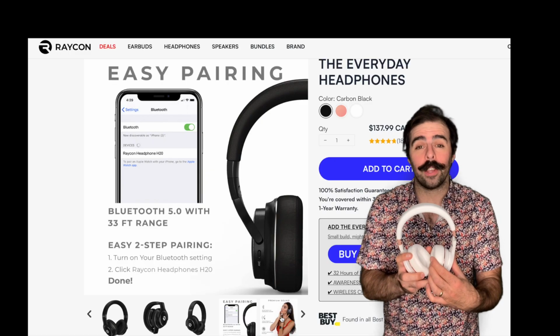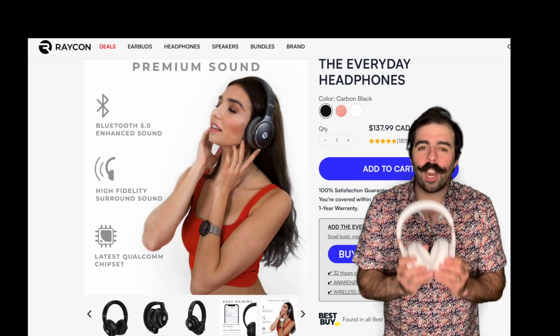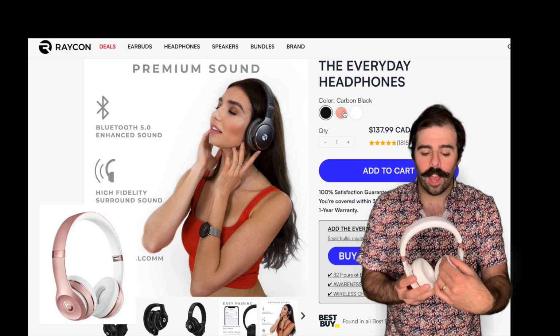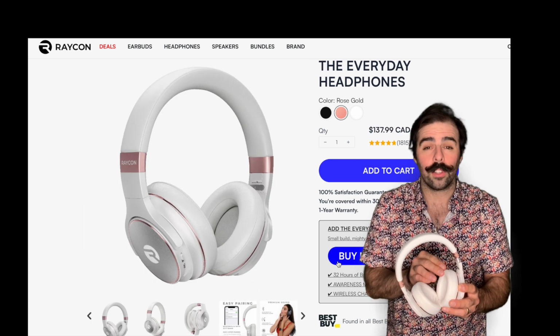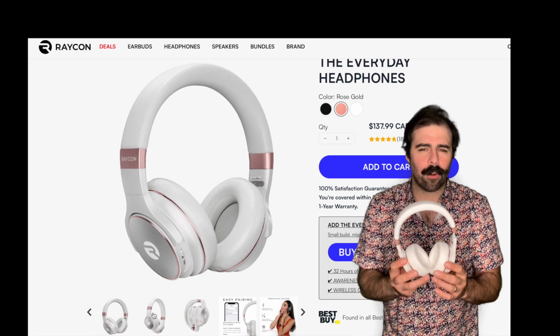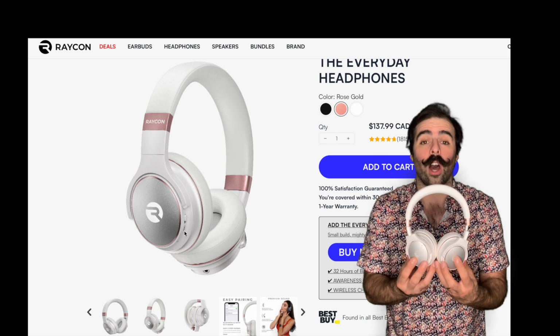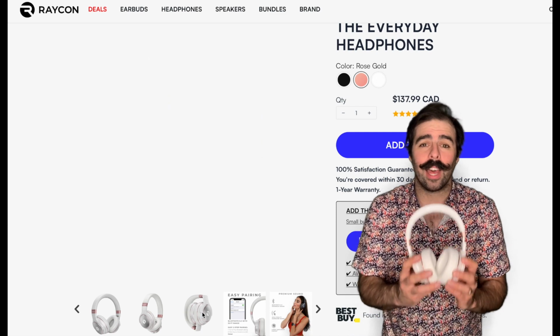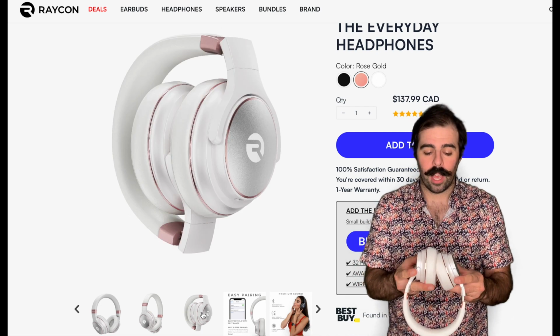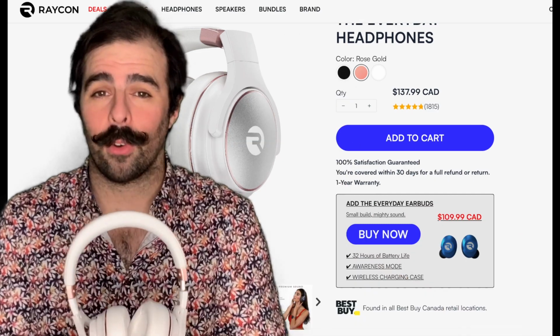They're super comfy compared to another popular brand of headphones that are kind of like these. I find these comfier and the leather, whatever material this is, it's really nice. It's nicer than just pleather. Your ears fit in there perfectly and these pink ones are awesome. And they come in for a great price at $140 roughly. So these are great headphones and they look great and they sound great.